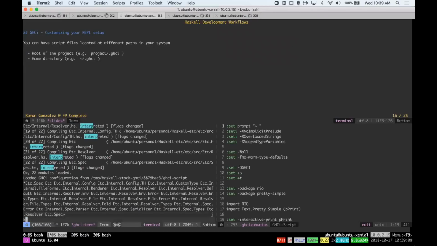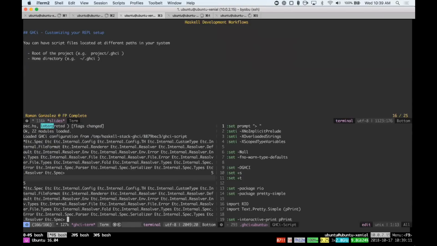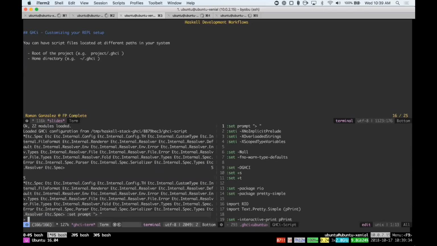So first thing is, when I write a 5 in here, it doesn't show me the timings or what the type is. It also shows me all the modules that I have imported and loaded on this REPL on the prompt, which is something that you're not able to work with when you have a really big project. So one of the first things that I do on my .ghci is set the prompt to something more bearable like this, right? As soon as I do that, things work.